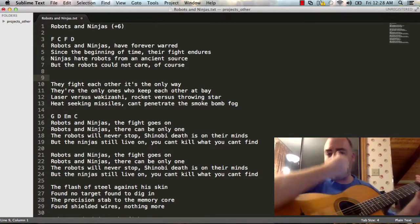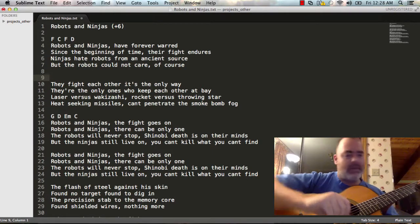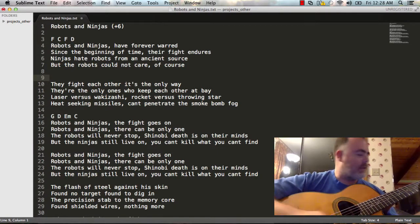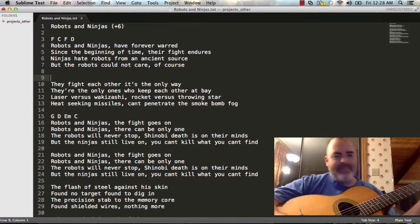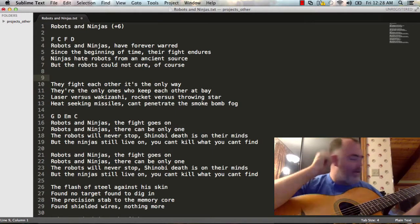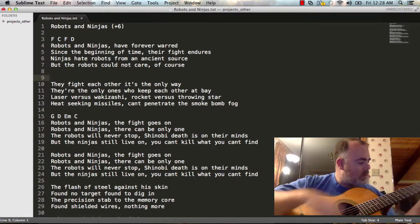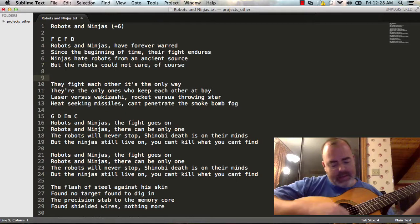So we're gonna put this one to lyrics. So let's try it with the first one, although I don't think it's gonna work, and I'm not sure that's interesting enough anyway. So they fight each other, it's the only way. Nah, it doesn't sound good, right off the bat. They fight each other, it's the only way.